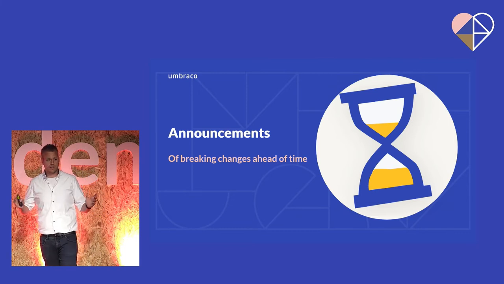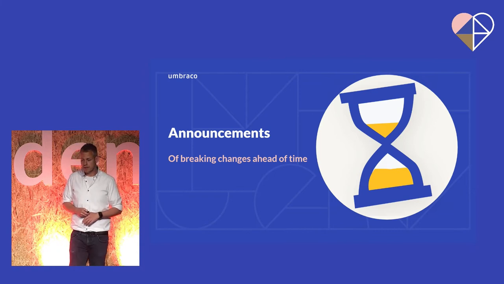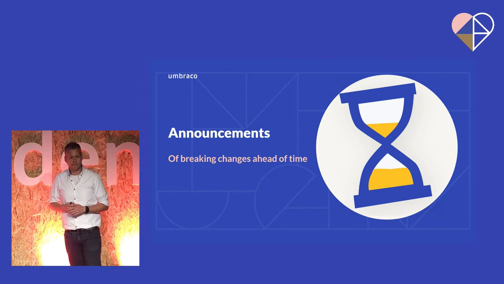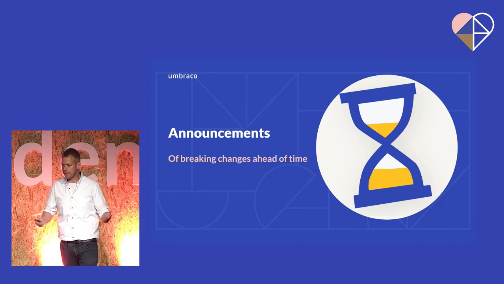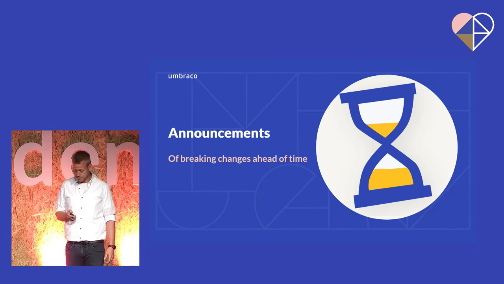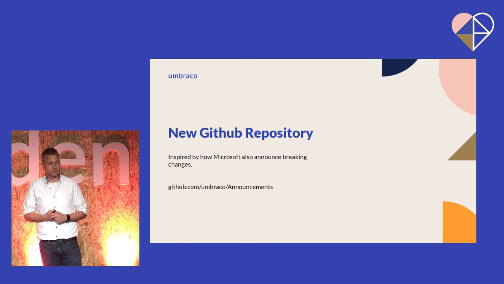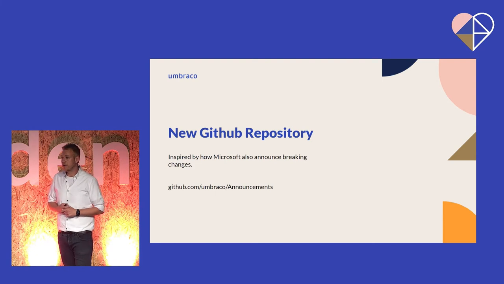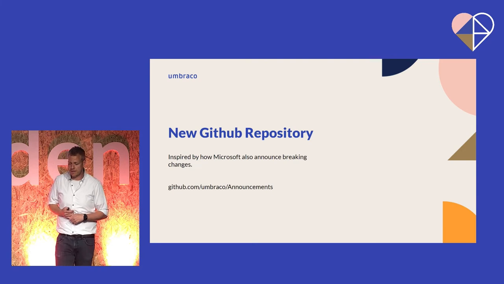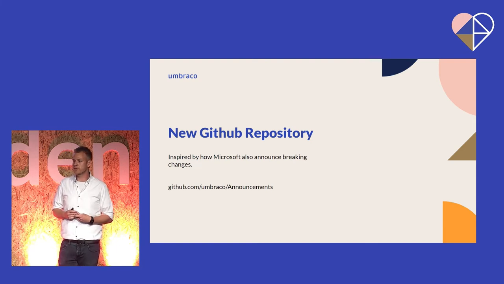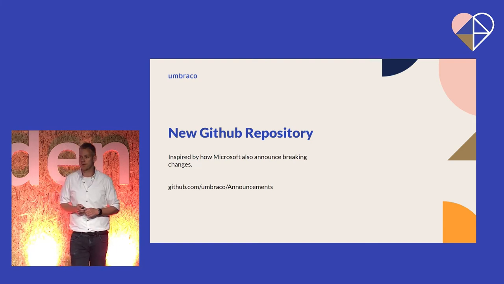In general, we will try to be better at announcing breaking changes ahead of time. We use the obsolete attributes in code if we have an existing alternative to point you to. But in cases like SQL Compact Edition versus SQLite, we knew about it but just didn't have a good platform to announce it. So we want to introduce a new GitHub repository, heavily inspired by how Microsoft announces breaking changes. You have all the benefits from GitHub — you can watch it, you can have notifications. And this was feedback from the community: we want to integrate this information into the release pages so we have all the information in one place.